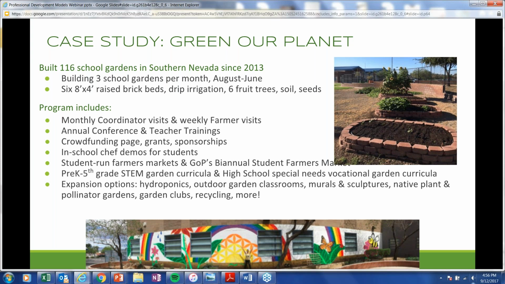And then along with the 6 raised beds that we start at most schools, we do plenty of expansions into a lot of different areas. And for each of those areas, we will meet with the teachers at that school and train them specifically on if they're getting a hydroponics set, if they are getting a native or pollinator garden, if they want to start a garden club with kids at their school. So that's mostly the coordinator or our administrative staff that will go into each school and specifically train the teachers and personalize the program for them. So we kind of have our hands in a lot of different buckets, but that is us.